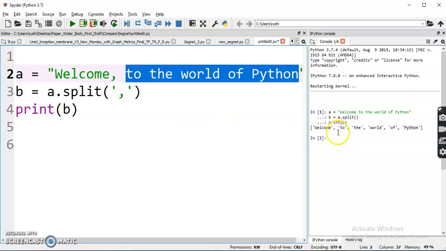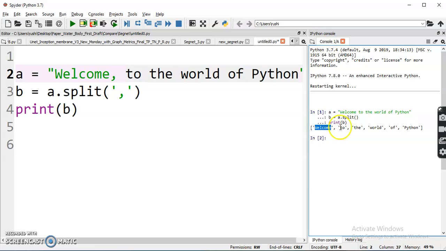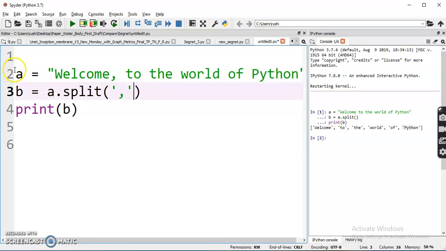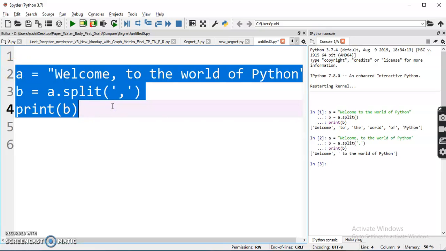So in the previous program, there were 6 different tokens, welcome to the world of Python. But here, as I have used comma as a separator, there will be only 2 tokens. One is welcome and the second one is the string after the comma. Okay, so let's execute this program and check the output.